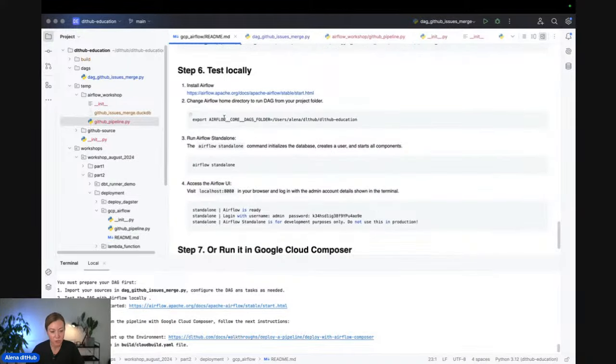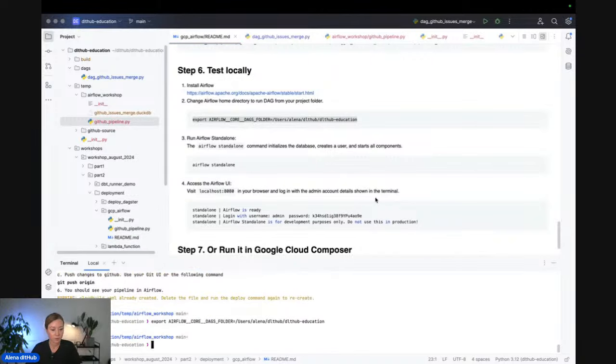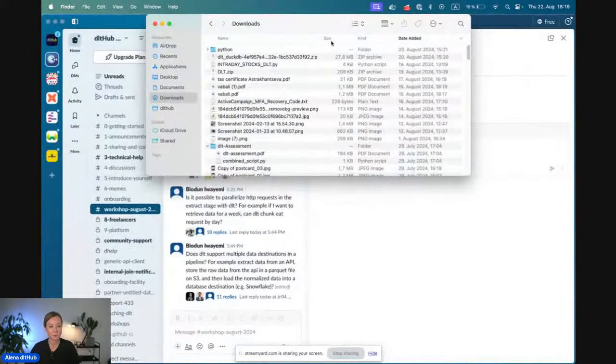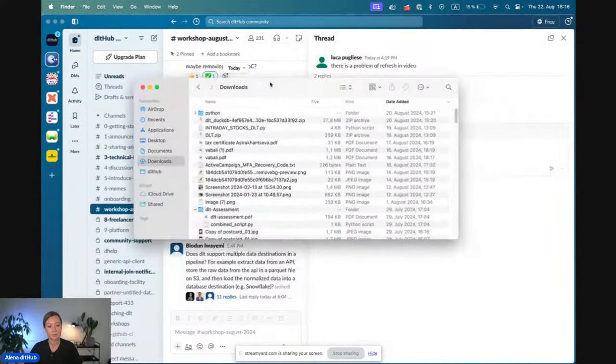First, I want to change the Airflow core DAGs folder environment variable because I don't want to move my DAG into the home Airflow directory. So I just change it to my current project directory.